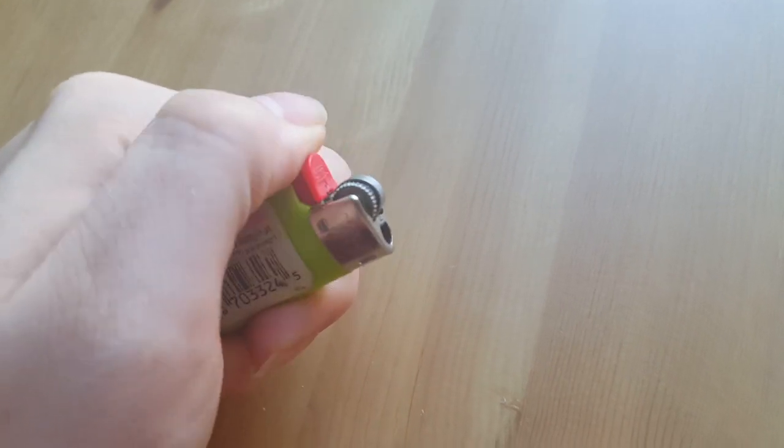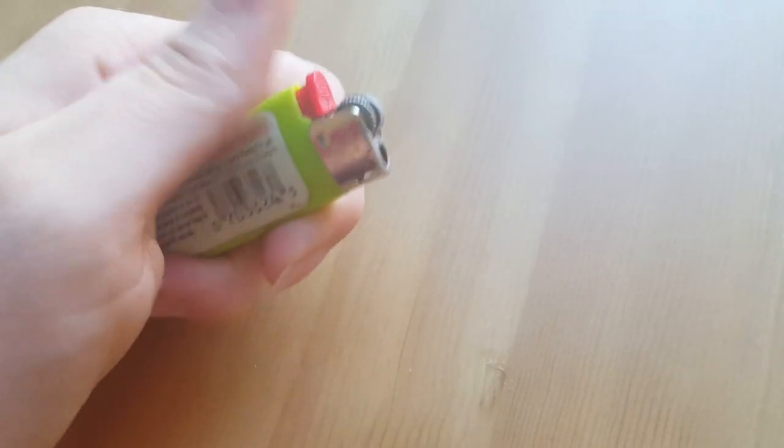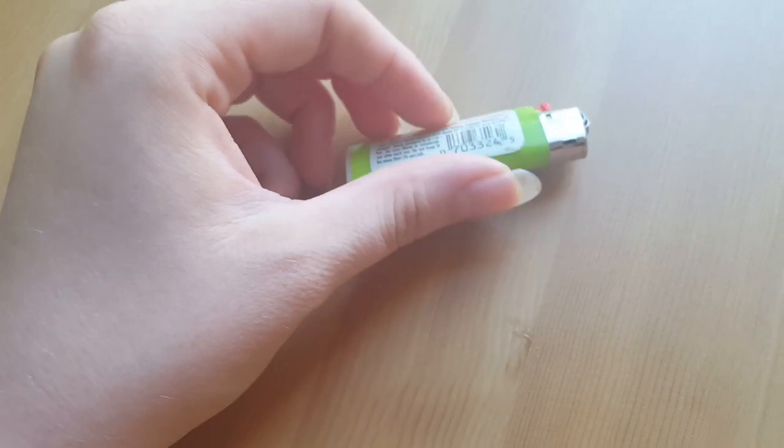After a while I do notice that it hurts my hands, but that's pretty common with a lot of lighters. The red part here presses down so you hold it open, the flame, and then you just let go and the flame goes away. You don't have to worry about anything else.